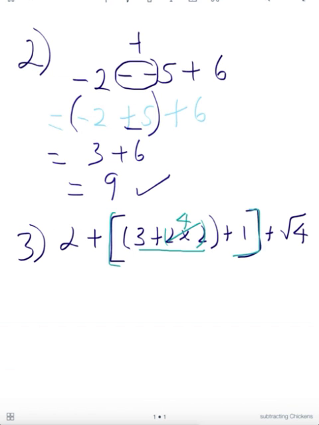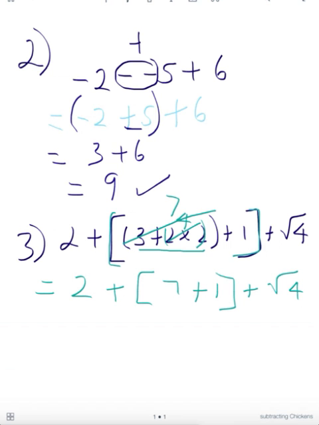So then I have now, here I've got 3 plus 4. So in this bracket here, 3 plus 4 gives me 7. So I would have had 7. Now, I'm going to stop there and just rewrite what I have because this is how it's easy to make a mistake. I still have these big brackets there, but in these big brackets, the smaller brackets are gone, and I'm left with 7 plus 1, plus the square root of 4.